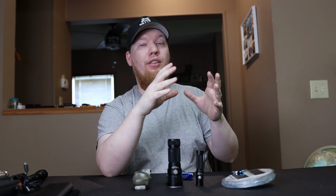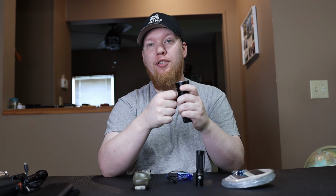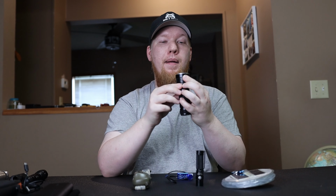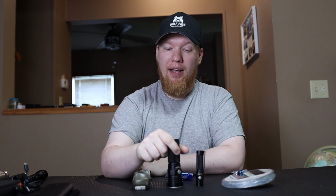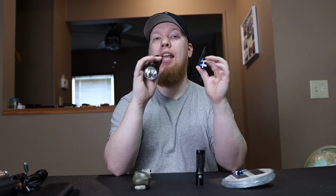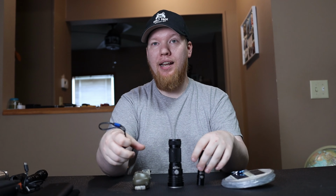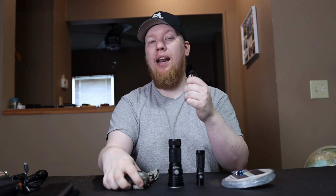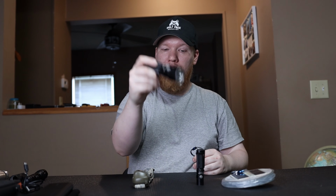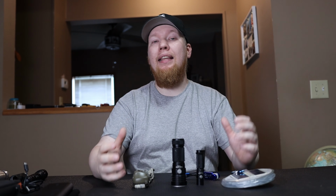Now this one has a lot of throw, it has a lot of power, and it is USB rechargeable, meaning I can just plug into the flashlight. And this made my life a lot better because then I could charge a battery and this flashlight at the same time, meaning I could always have this topped off. And if my batteries died, especially my headlamp, because I'd have to charge them one at a time, I would always have this one readily available. And so this really made my life a lot easier.